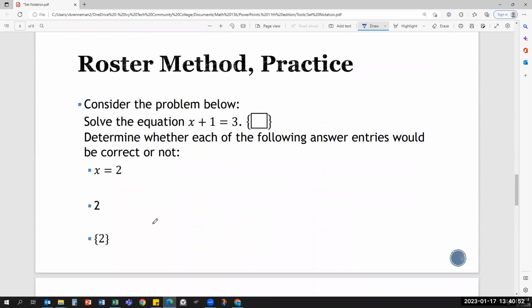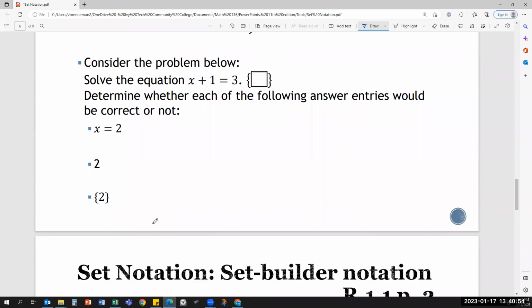Another example: solving the equation x plus 1 equals 3, and again, an answer box enclosed in curly braces. We're looking for any of these answer entries that would be accepted as correct. What do you add 1 to get 3? That would be 2, but x equals 2 would not be accepted.